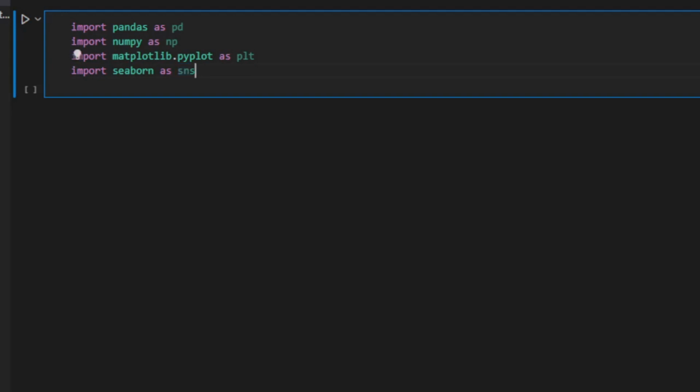These modules are very much required to analyze the data. Pandas and NumPy handle the data frames and do some mathematical calculations using NumPy. And Matplotlib and Seaborn are the data visualization libraries in Python to visualize the data in the form of charts. Let me run this.